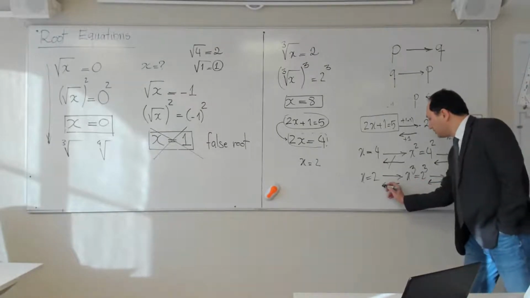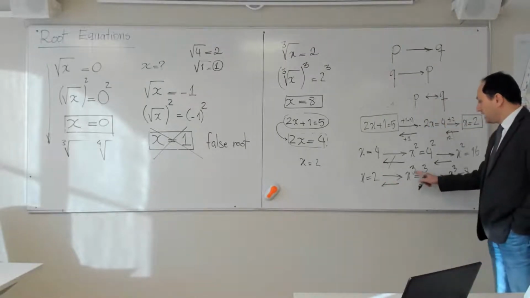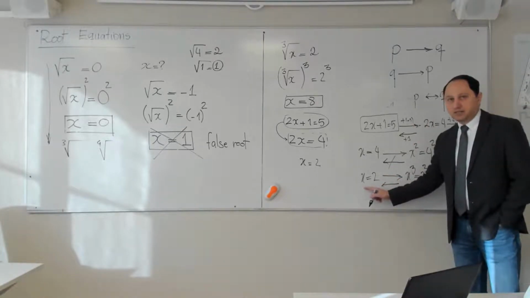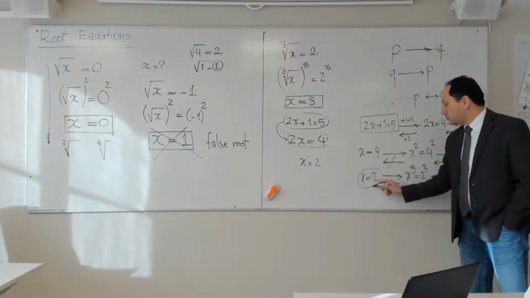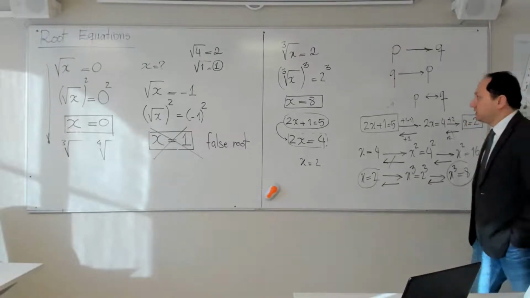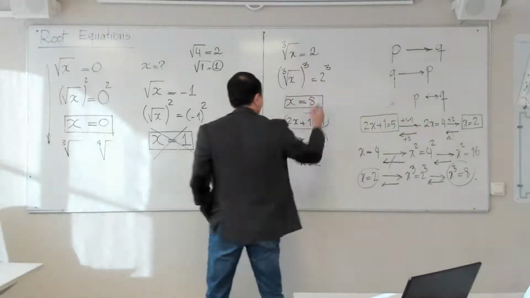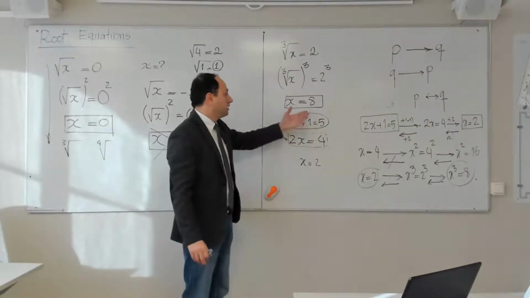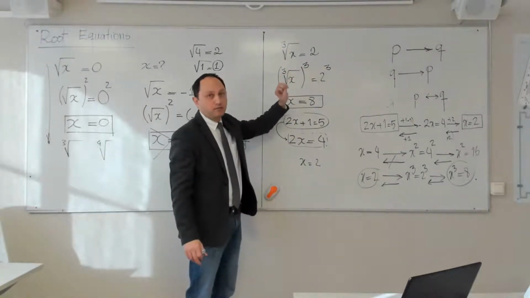But is this also reversible? Yes. Because x to the 3 is 2 to the power 3, there is only one answer to it, and that x is equal to 2. So it means that these two are completely equivalent. This is why, if I raise to power 3, you can check it, but there is no necessity behind that.